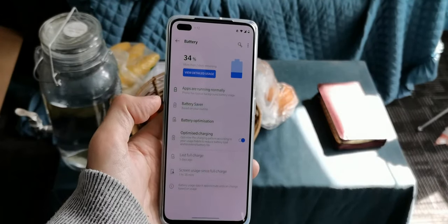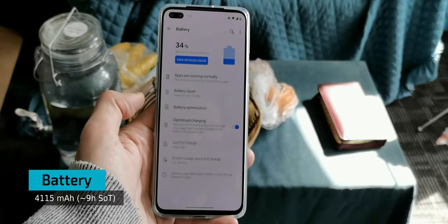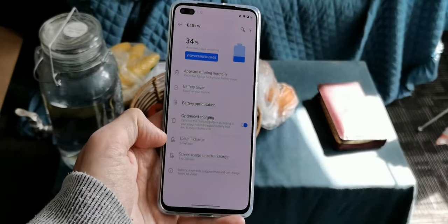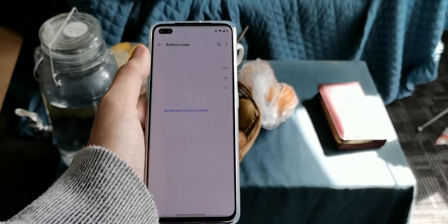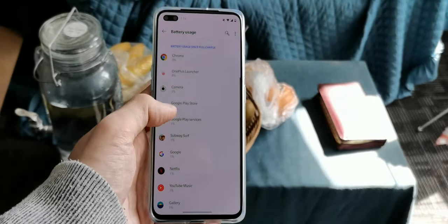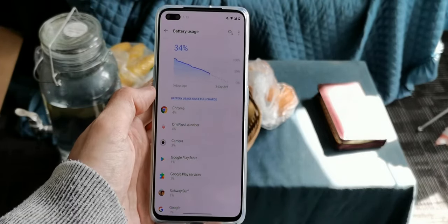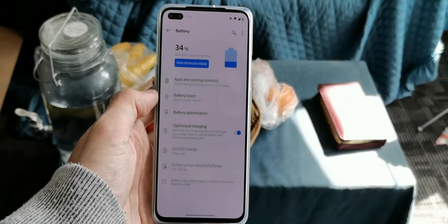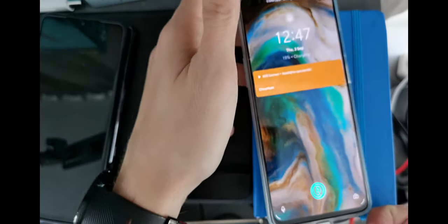The battery life with the 4114 mAh battery is amazing — 9 hours of screen-on time is no problem, even with 90Hz enabled. At 60Hz you can imagine you can get even more. You can definitely make it through a day and a half as a power user, or even 2 to 3 days if you don't use the phone too often. Fantastic battery life for a midrange device. Also fantastic is the 30W fast charging, which can get you to 70% battery in just 30 minutes.